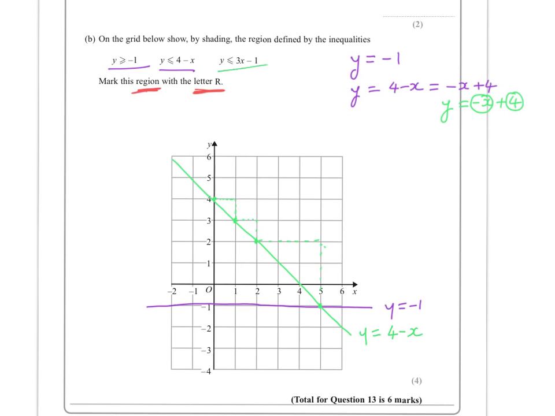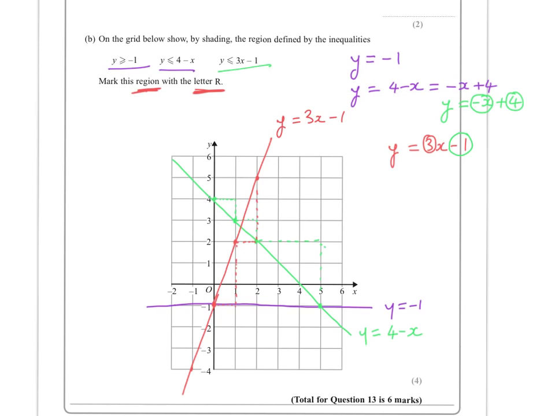And then we've got this one here, and that we'll call y equals 3x minus 1. So here we'll have an intercept of -1 and a gradient of 3. So if that means I go along 1, I would go up 1, 2, 3. I only need those 2 points, that should be enough. So if I go along another 1 and go up 3 more, that'll be enough to help me plot my straight line. Okay, not too bad. So y equals 3x minus 1.